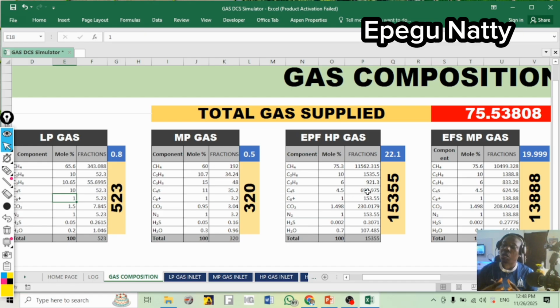So for the field operators, or for those graduates that just want to go into gas processing, your education, your first degree cannot give you the experience you need to get into the gas processing plant. All right, so courses like this, series like this can actually give you the broad knowledge that you need, right?